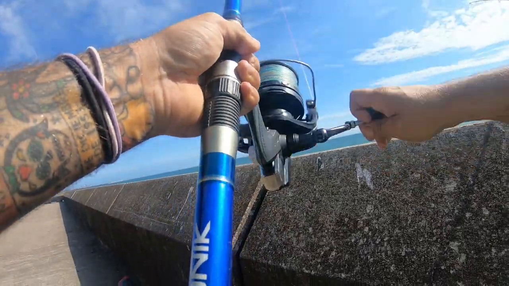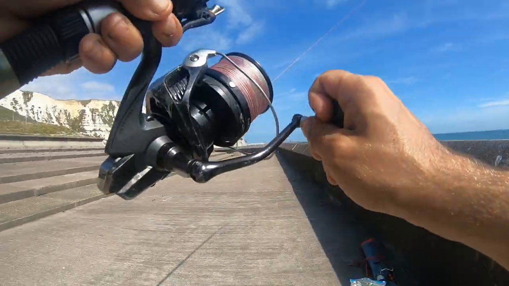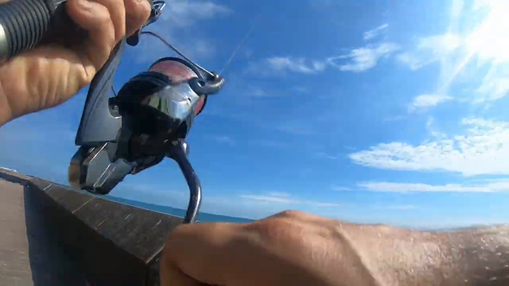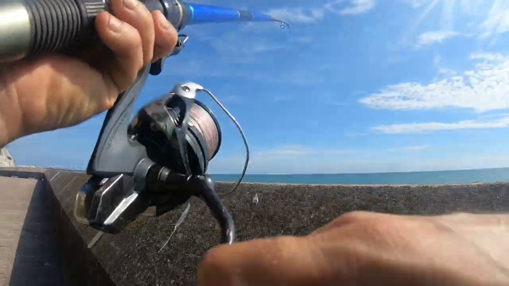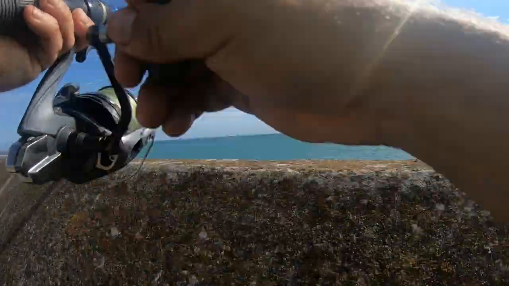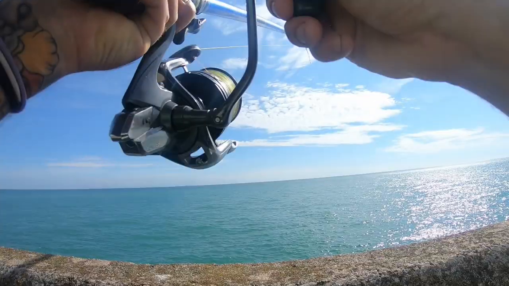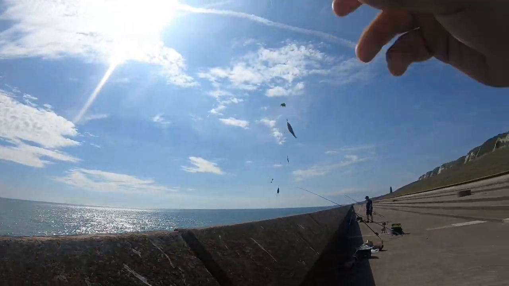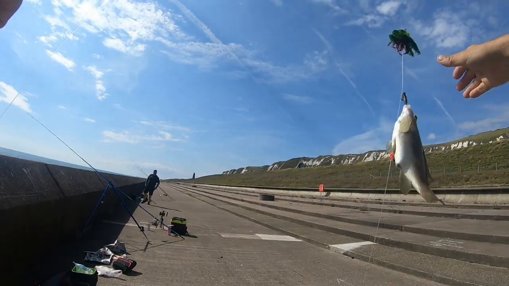There's a weed. Oh, it's spinning. What's it spinning? It's on the surface. Looks like a pouting. Or is it a whiting? Let's have a look. What have we got here? Might be a pouting, I think. Oh, there we go. There's a wrasse, a little bit bigger.